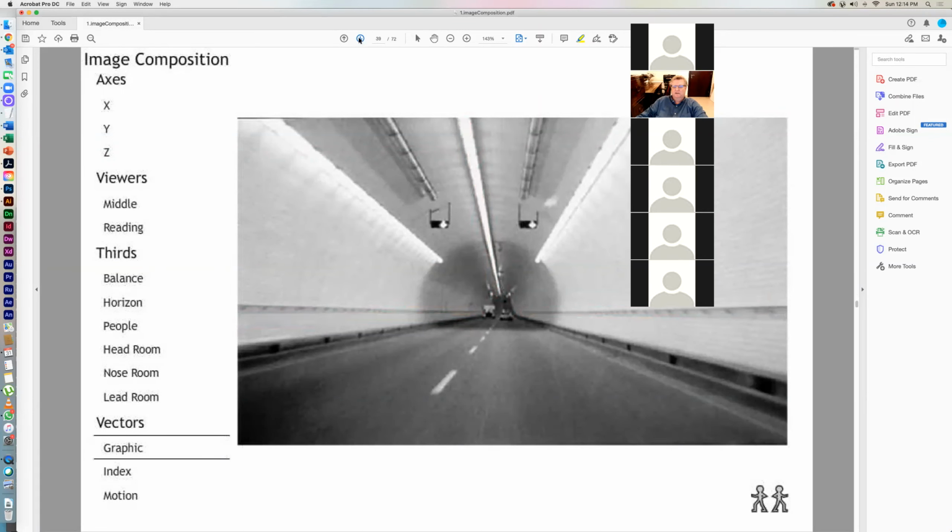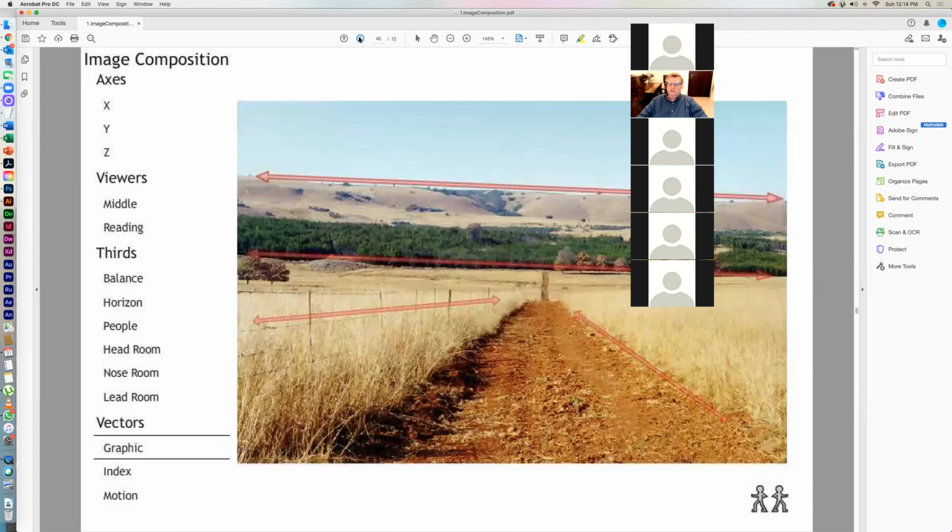You should never take photographs while you're driving, but I did. But you can see it's drawing us into the tunnel. And the thing is, we don't necessarily know if that's shot out of the back of the car or the front of the car, black and white. So it's indeterminate. We don't know the exact direction. So graphic vectors help us know where to look, but they don't always tell us direction.